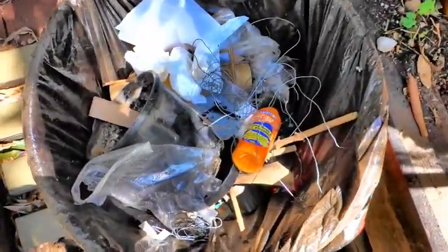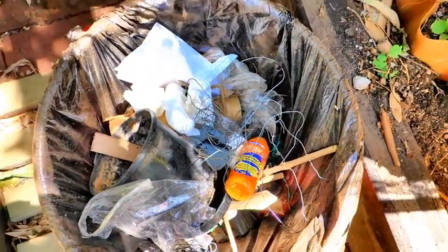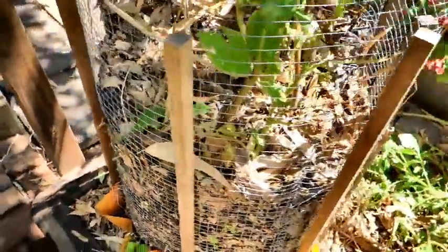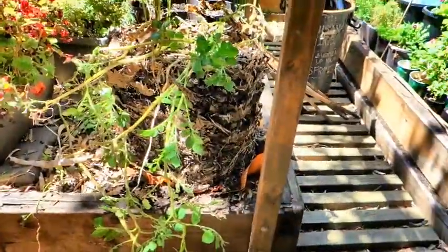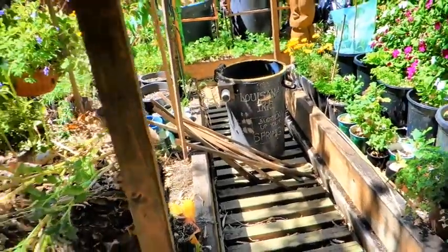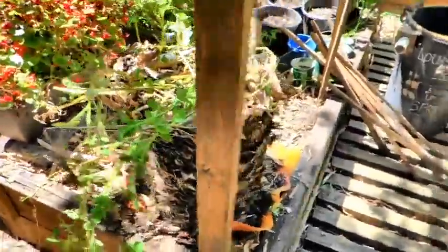I've just pulled all of those stakes out. I don't want to keep the wire, but I regret being so thorough when I tied it all together. The next step is to take out the bigger stakes and then the tower should fall. Well, all the wire mesh is off the tower — there's the mesh over there, and all the stakes that were holding it together over there. Lots of wire. I regret being so very thorough, but it certainly lasted the distance.